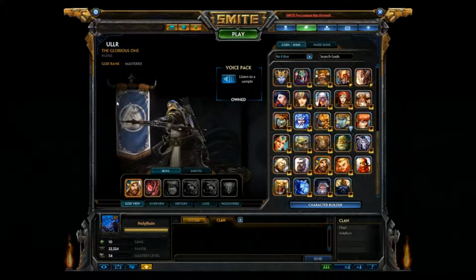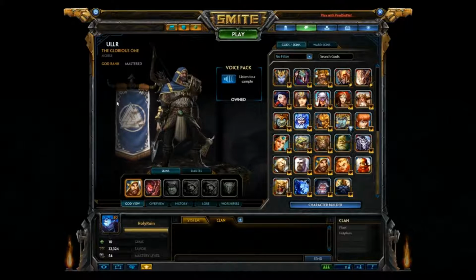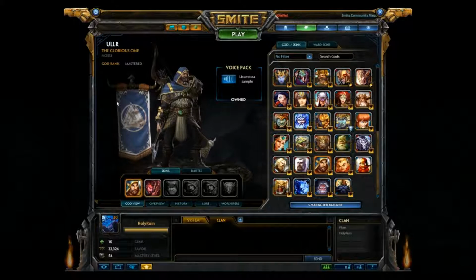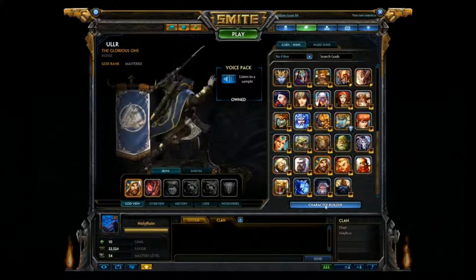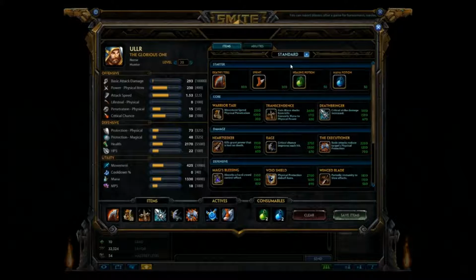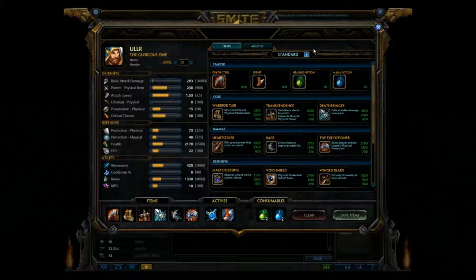This is Holy Ruin, currently playing Smite, and we're going over ULLR today, how to play him, how to build him. ULLR is the glorious one from Norse mythology, and we're in the Gods and Skins area, so I've already got him clicked, so we're just going to jump right into Character Builder. I don't have a custom setup because standard works great. So we're going to go straight into it, because I normally play Conquest, so with that in mind, that's how this tutorial is going to be based.